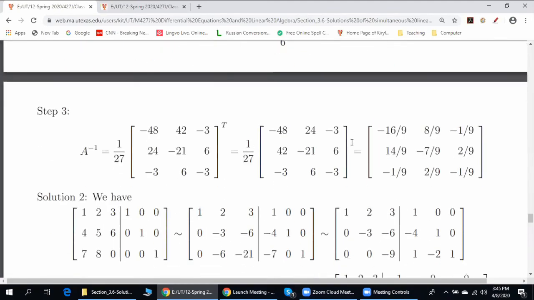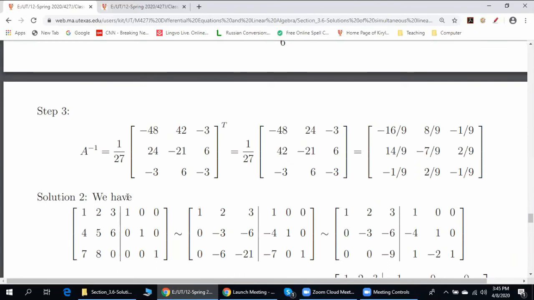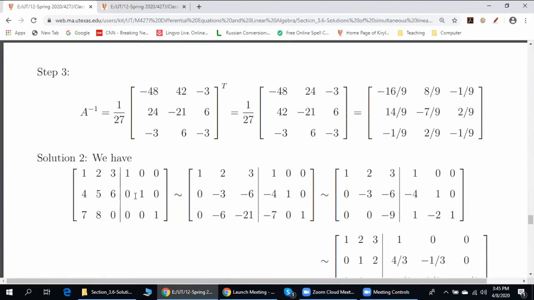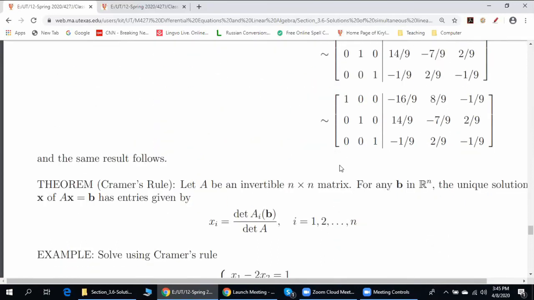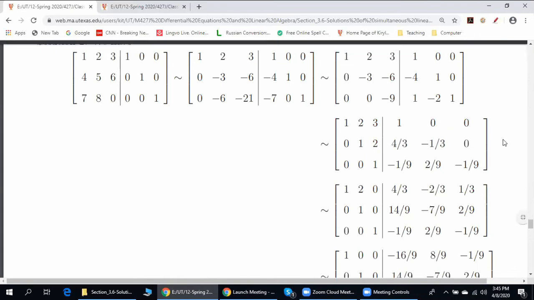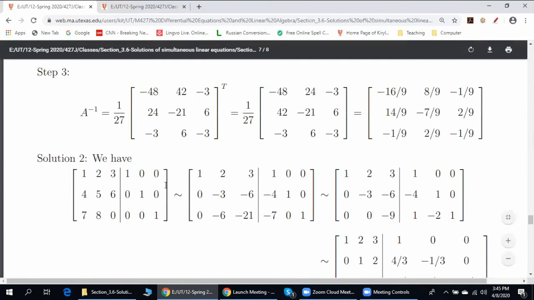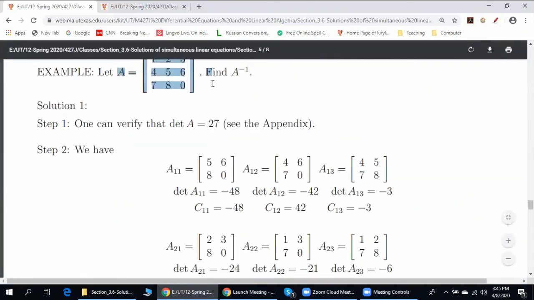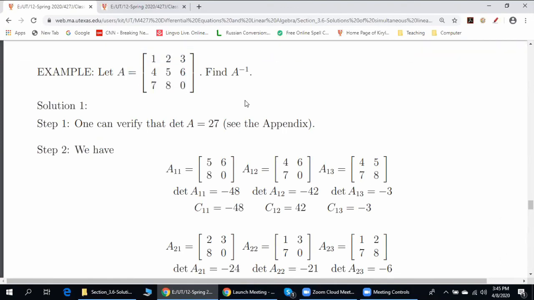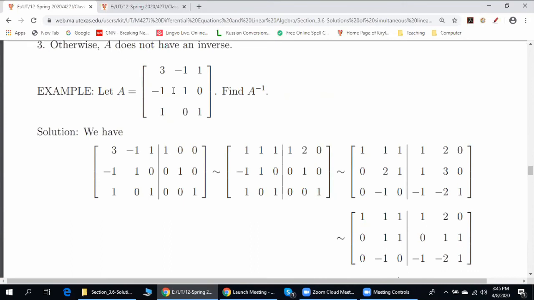Please take a look at what happens if we find the inverse of this matrix using approach number 1. We put together A and I, and then apply elementary row operations in order to get I on the left. Observe that at some point we get fractions, and it's really hard to deal with fractions. Therefore, for this particular matrix, I would say method number 2, the formula, is better. But it all depends. It all depends. I would say for this matrix, method number 1 is better.